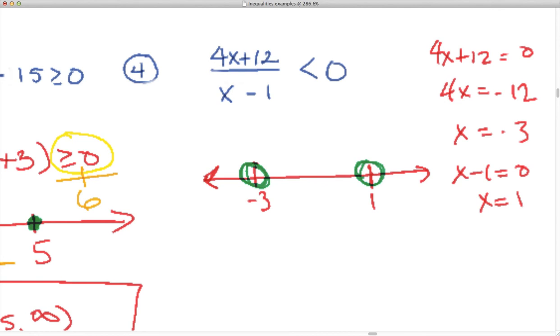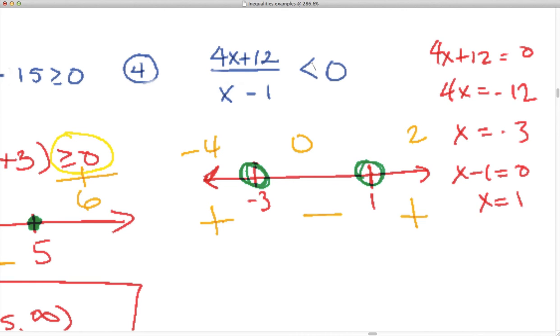And then here we have test points of -4, 0, and 2 is fine. So negative on top, negative on bottom gives me a positive value. So everything's above the axis. Don't let this plus sign down here make you think it's below the axis. Plus means above the axis. And then plugging in a 0, you're going to get positive over negative, which is negative. And then plugging in a 2, you get positive. Okay. Again, the values don't matter, just the signs.